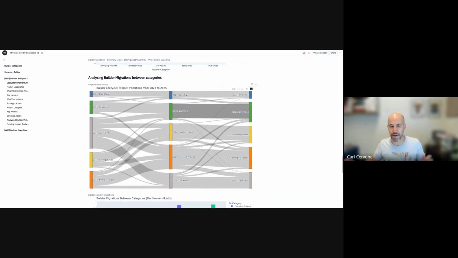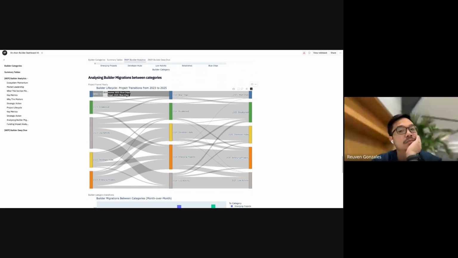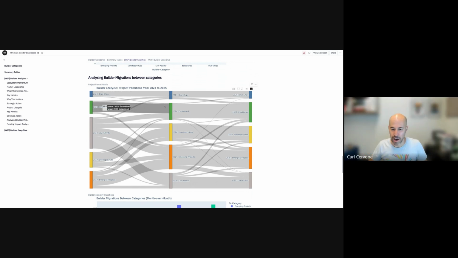And then I just love this Sankey, which shows the flow between 2023 all the way to 2025. One thing that's probably not a great sign is that the blue chips have been pretty static over this period. It isn't as if a lot of new ones have come in. And you can see the emerging projects, how many of those have actually moved on. So emerging products in 2024, only a few made it into the blue chip category and so on. So you can see over time how much activity there is.